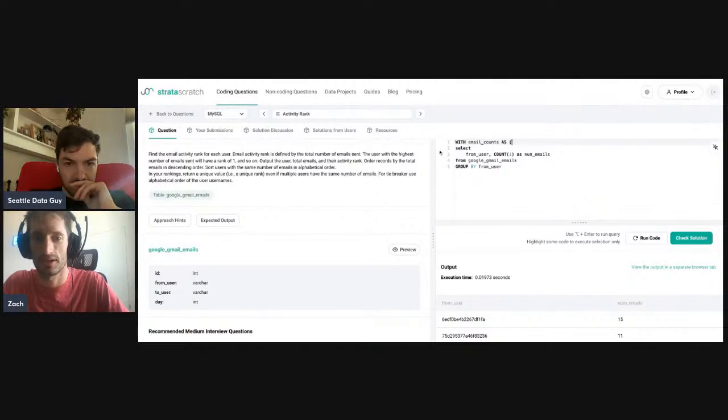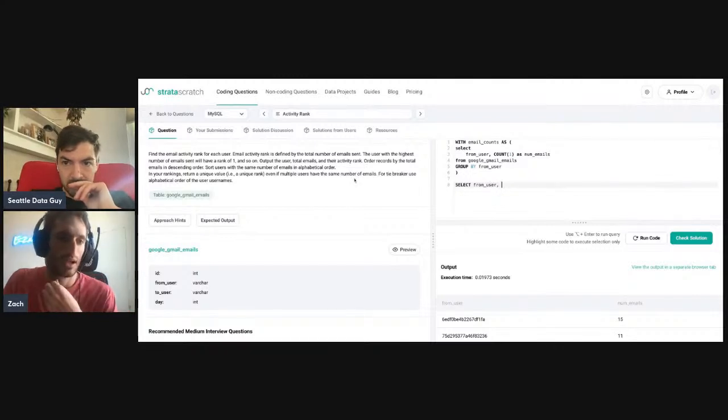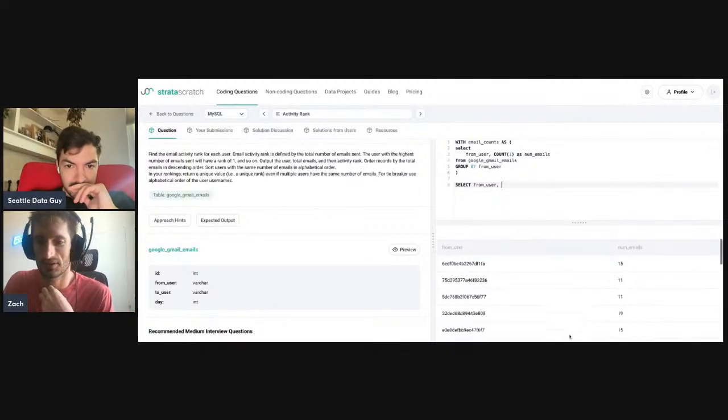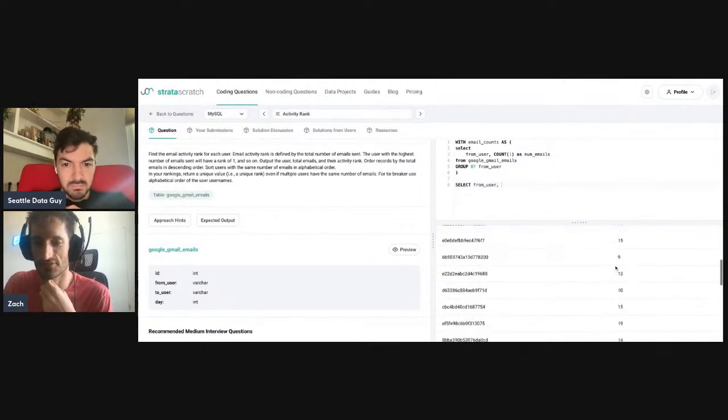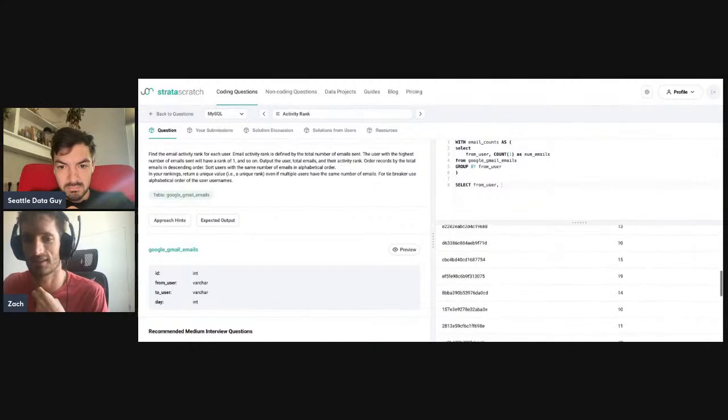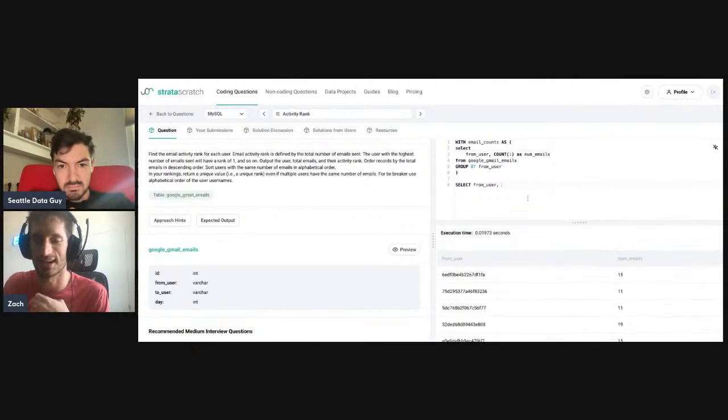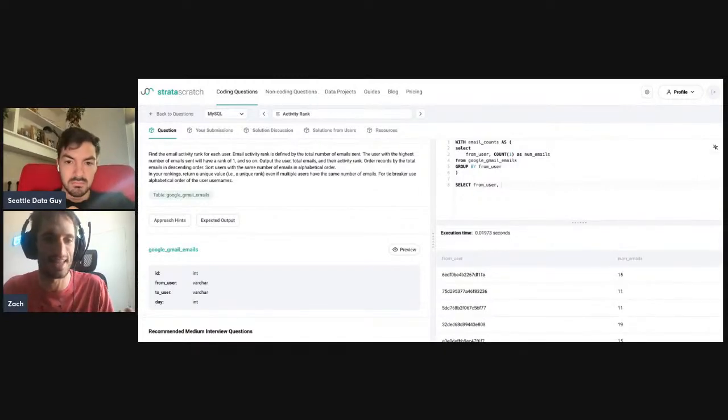And then this will be what we rank on. So if we say select from user, and then in this case, there are ties here, and that's fine. I think in this case, I like dense rank.